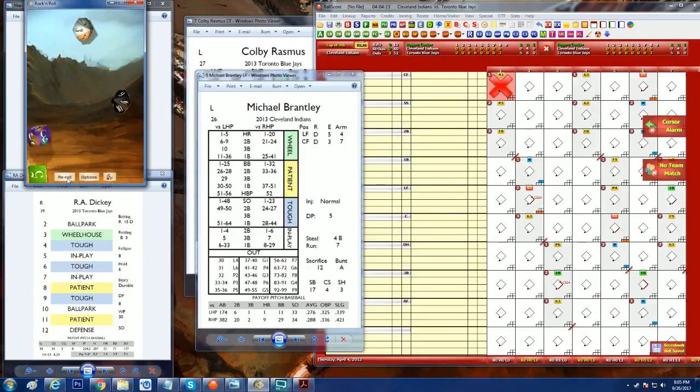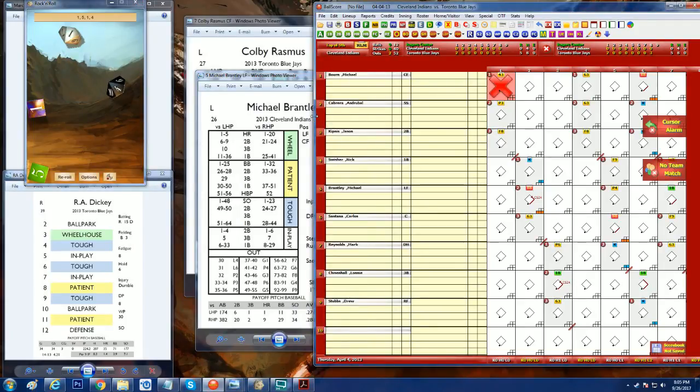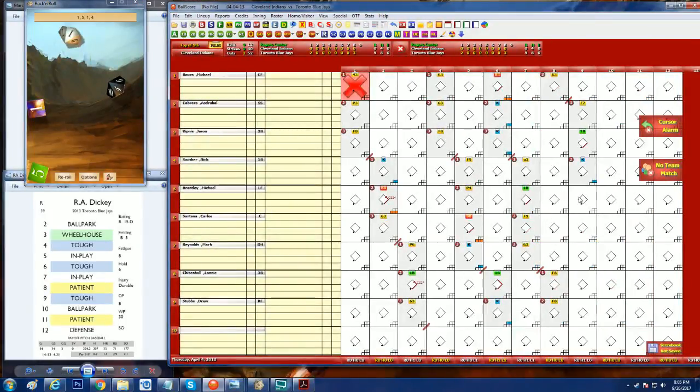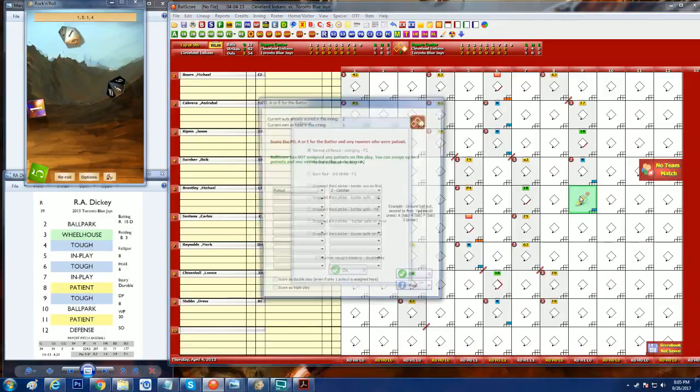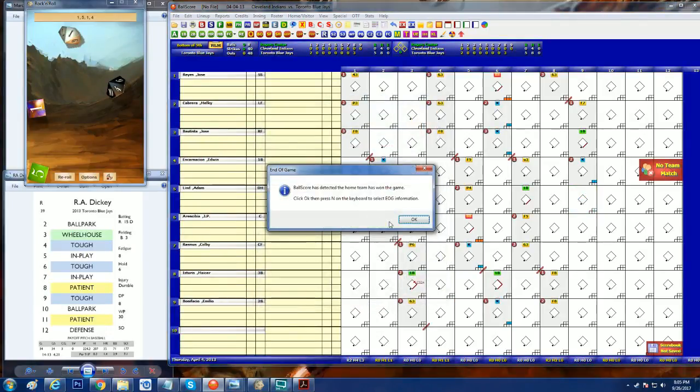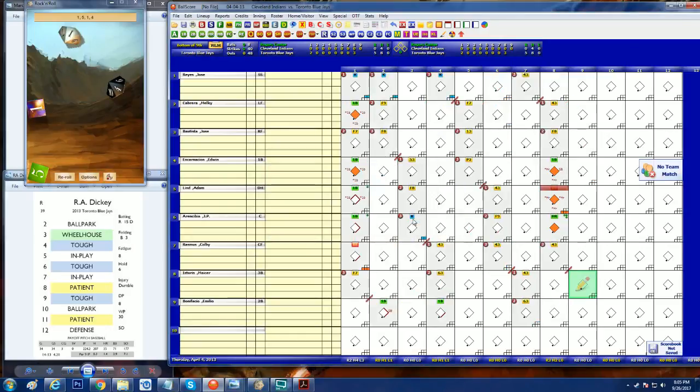And the windup, the pitch. Here it comes. Michael Brantley trying to keep things alive. That is a 6-14. 6 is tough. Tough 14. Michael Brantley doesn't strike out a lot, only 1-23, but a 14, and that's ball game as Michael Brantley whiffs on another R.A. Dickey. Strike one, strike two, strike three, and that's it. That is it.